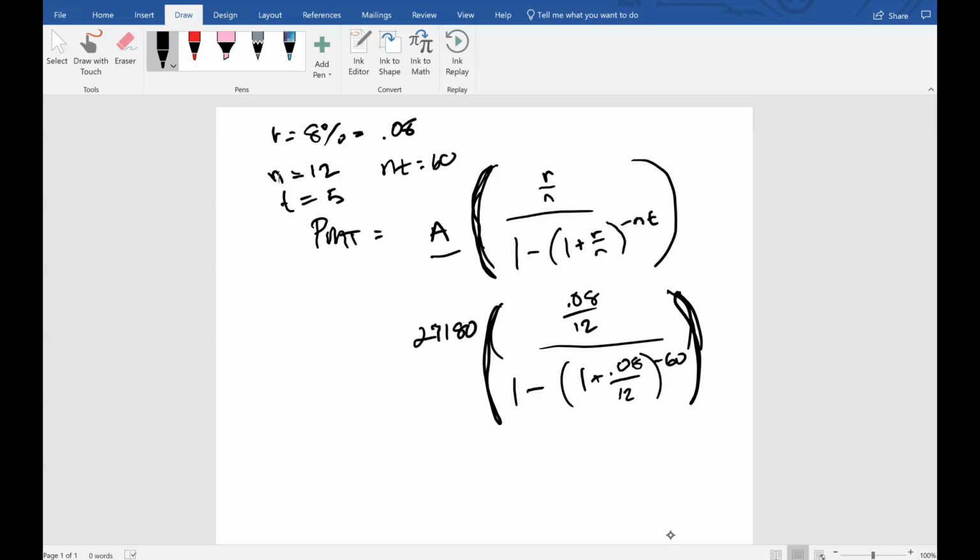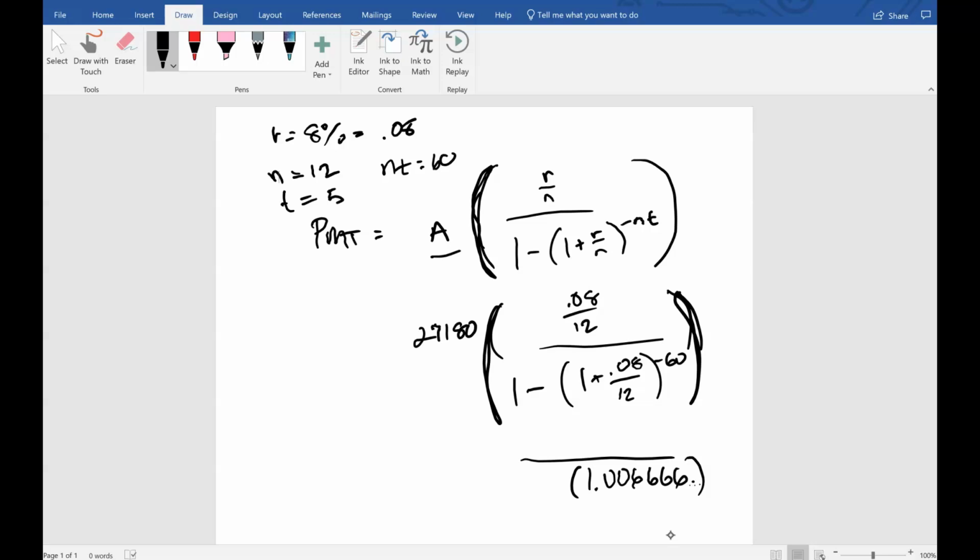But I'm going to start with 0.08 divided by 12, which is actually a repeating decimal. Okay, and then it's basically 0.00666 repeating. Now if I add 1 to that, I'm going to go ahead and just do this right here. It's going to be 1.0066 repeating. Okay, so at this point you want to keep as many decimal places as you possibly can.